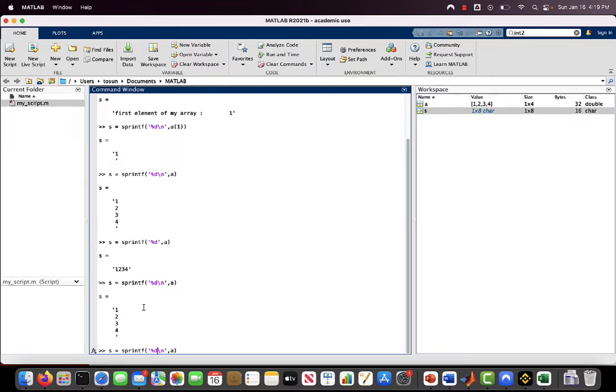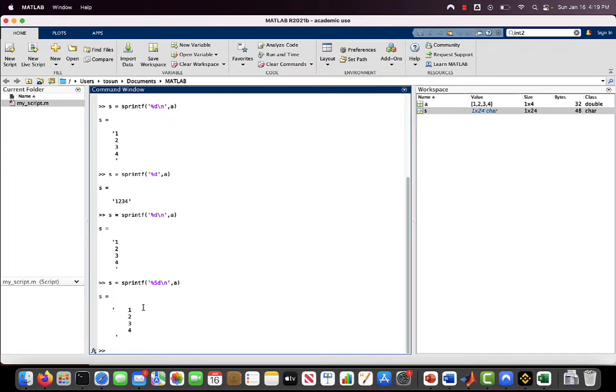You need to use after the percent a number, which is right now 5, because I want to print my variable in 5 digits. This will be my field width. As you can see right now, it printed my variable in 5 digits.